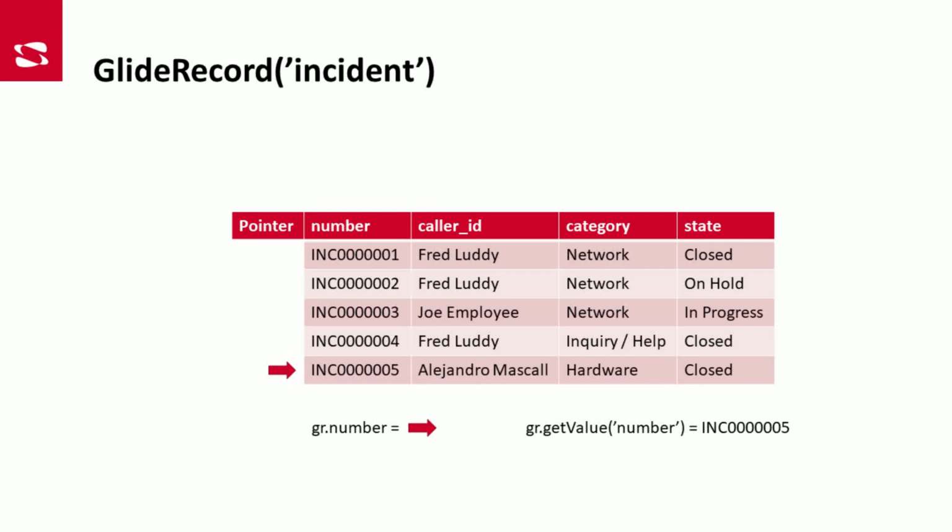In the example, when using gr.getValue, 5 different string values have been inserted, copies of what the pointer was pointing at the time we made the copy. Do you realize the difference? Using the GlideRecord functions getValue to read information and setValue to write information is the safe way of working with the GlideRecord object. Make a habit of always using these functions instead of using dot notation to access the field.